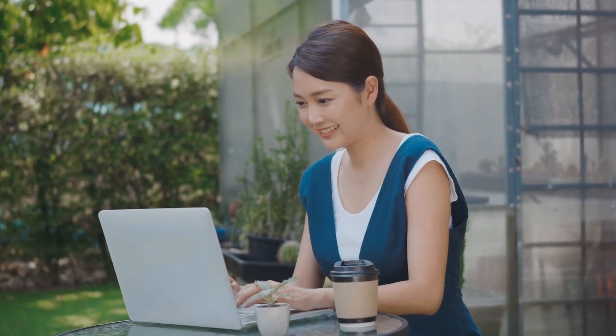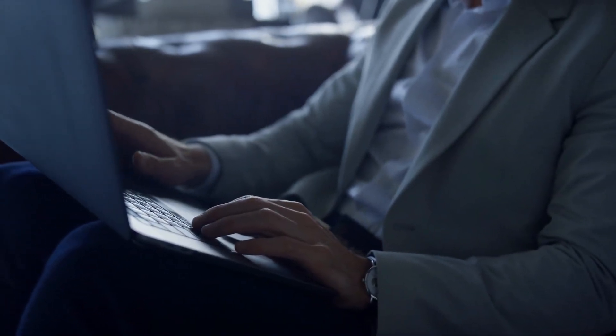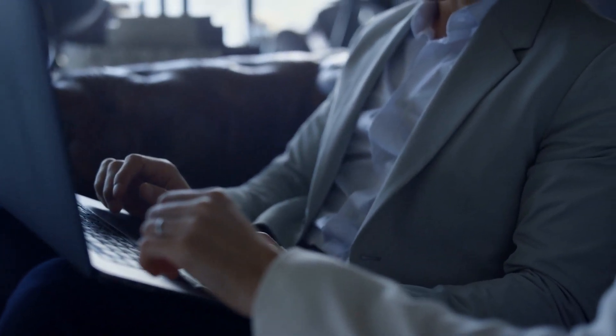The design is pretty sleek and it comes with an ocean glass touchpad, which is a neat touch. Users seem to love the quick startup and update times of the Chromebook Spin 314. It's running Chrome OS, so it's user-friendly, especially if you're already in the Google ecosystem. Chromebooks typically offer decent battery life, so you can expect it to last through most of your day on a single charge. Priced at $330, the Acer Chromebook Spin 314 is a great option for those looking for a budget-friendly laptop that covers all the basics. It's a solid choice, especially at this discounted price — more suited for light users who need a laptop for casual browsing, streaming, and similar activities.